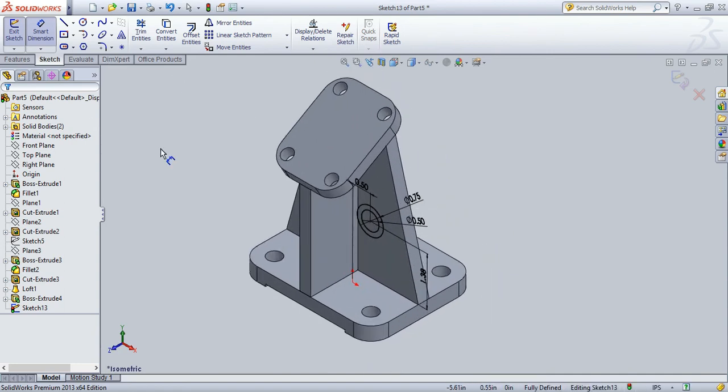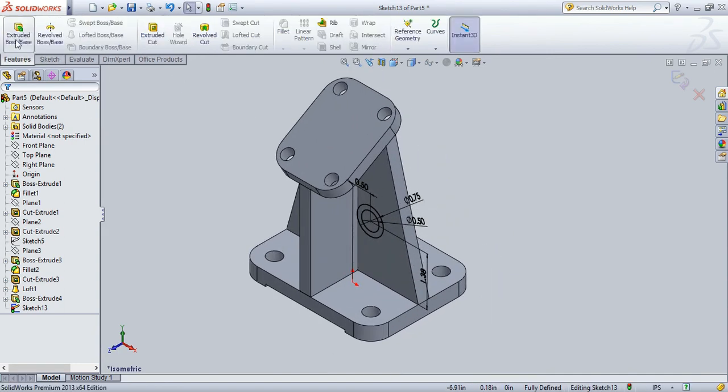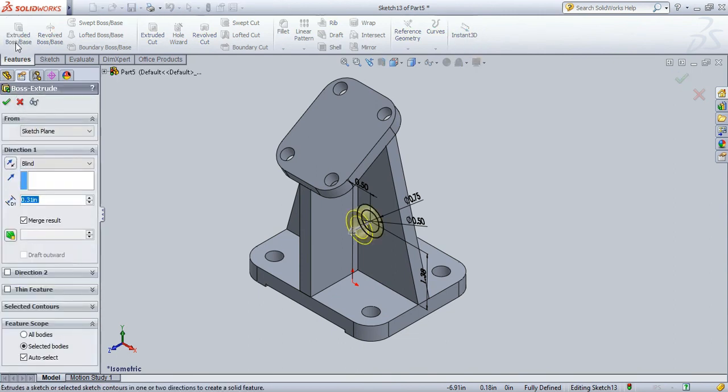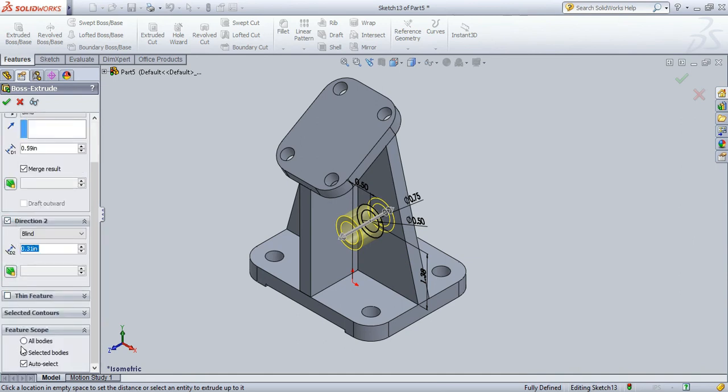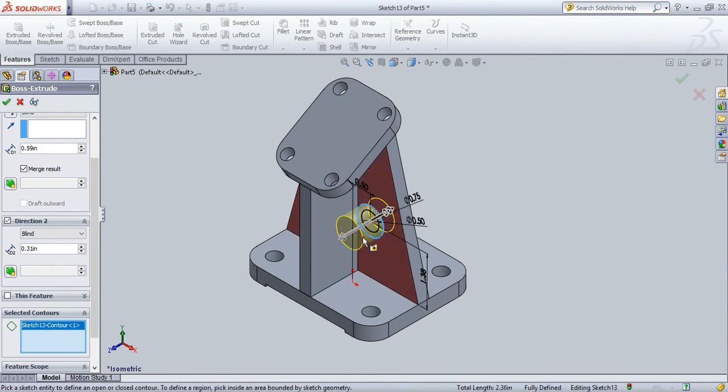After doing that, we extrude base. For direction 1, this should be 0.59. As for direction 2, before that, we just select the contour first, which is the outer circle. And for direction 2, this should be 0.79. Because 0.79 plus 0.59 is equal to 1.38, which is based on the figure.